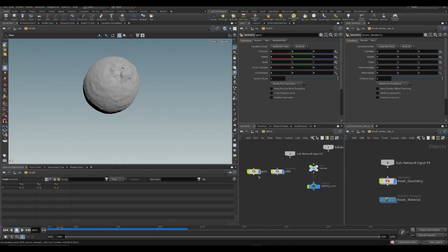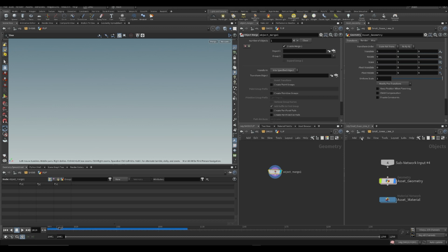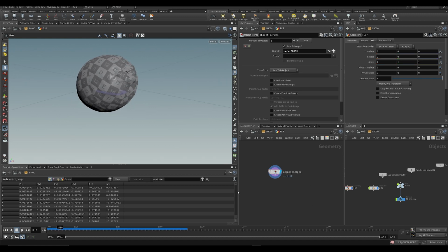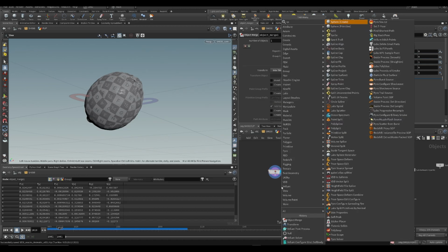So let's just make another note here. Let's call it flip. Go in there. Now from here, we do want to do an object merge and go and do our shot 3. And there we do want to object merge into this object. So we have our lime.